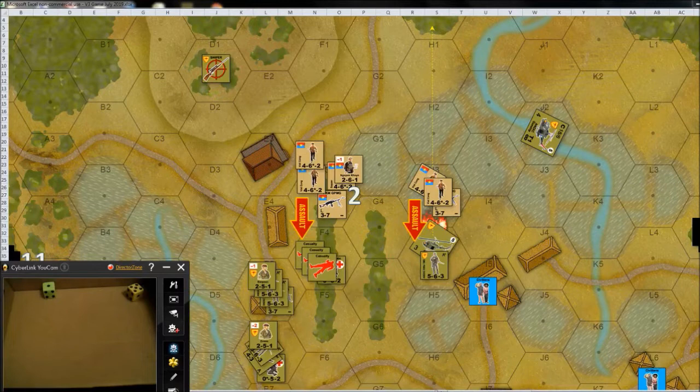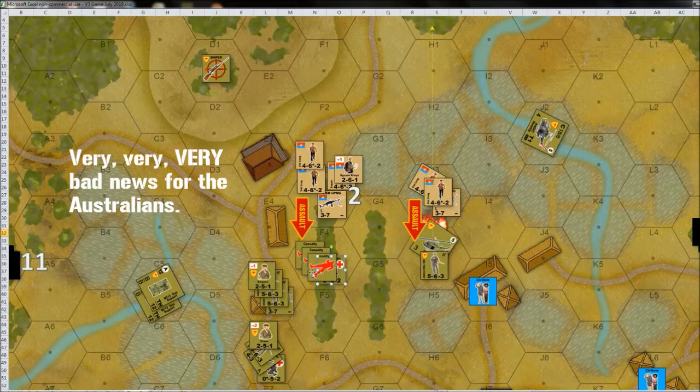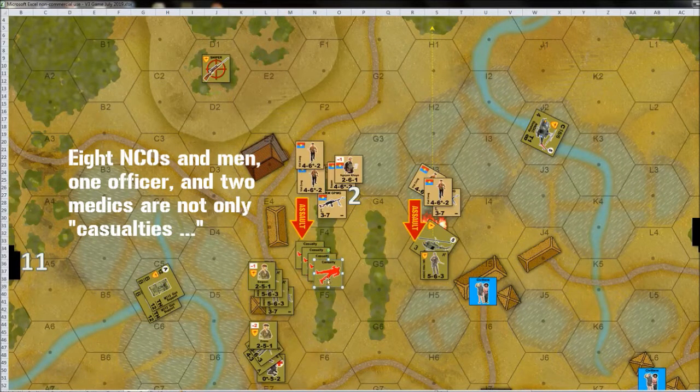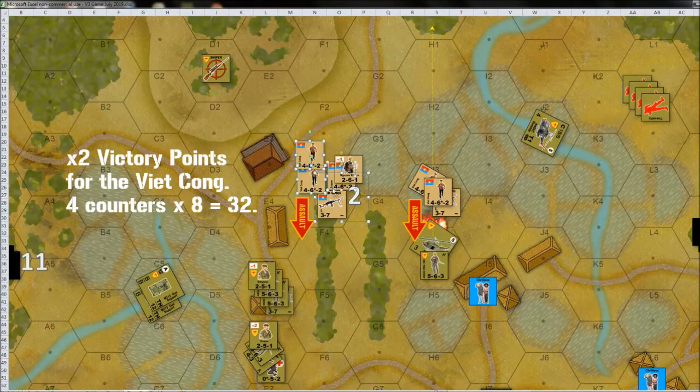Okay, that's a 7. So that is probably game, because now we are looking at 4 casualties. The medic does count. And I own this hex, which means, mommy, can I keep them? These are 4 units worth of guys that are going to make up somewhere unpleasant.